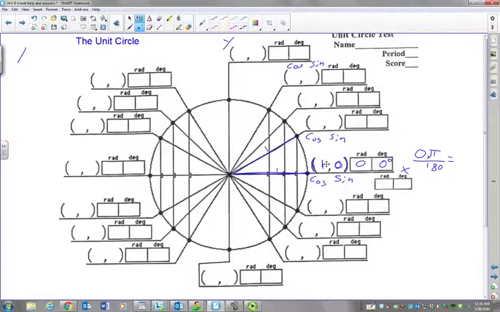Cool. Now let's just focus on the degrees for now, filling out the unit circle with degrees. So this is 0 degrees, good. Then we're going to use the right triangles that are formed in the unit circle. Each of these spaces, I think you already know, don't you already know that all the way around is 360 degrees, right? Yeah. So a full circle is 360 degrees.